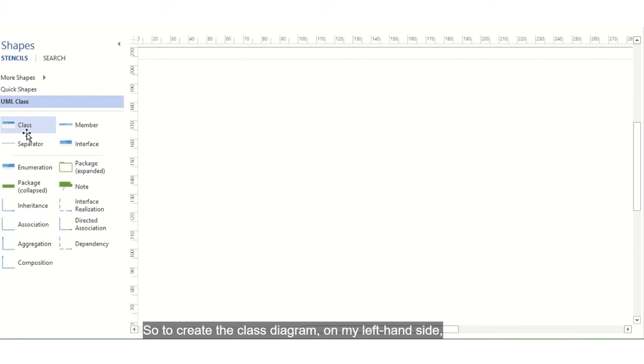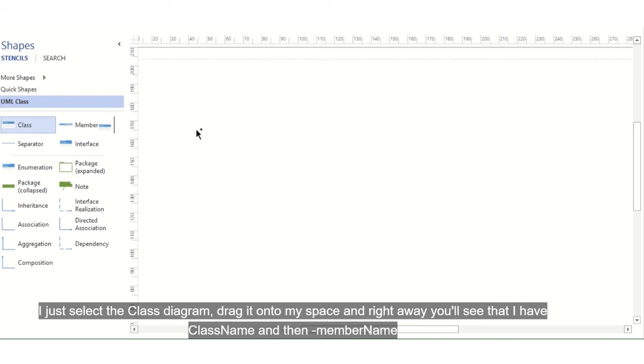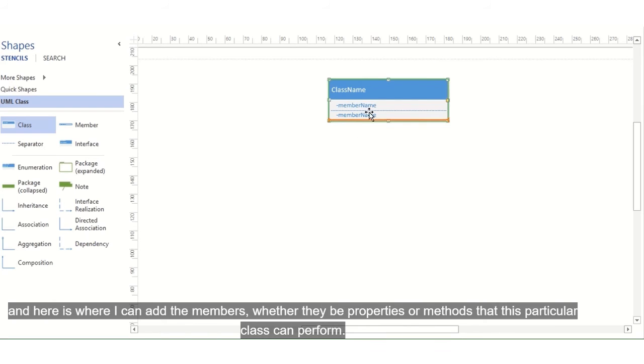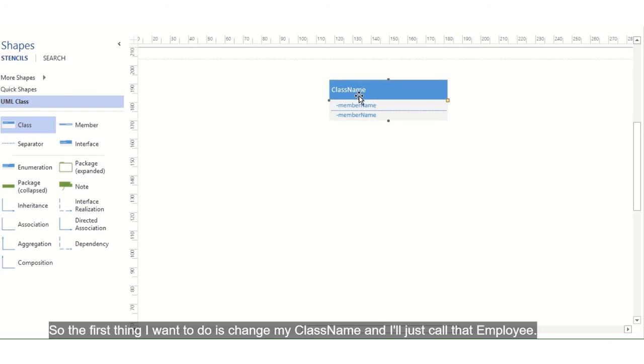To create the class diagram, on our left-hand side I just select the class diagram and drag it onto my space. Right away you'll see that I have class name and then member name. Here is where I can add the members, whether they be properties or methods that this particular class can perform. The first thing I want to do is change my class name, and I'll just call that employee.